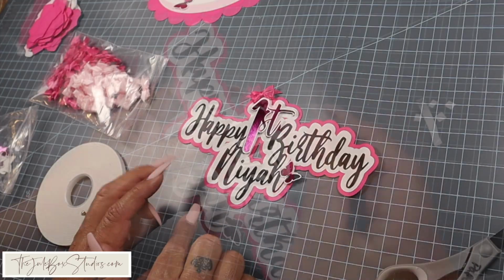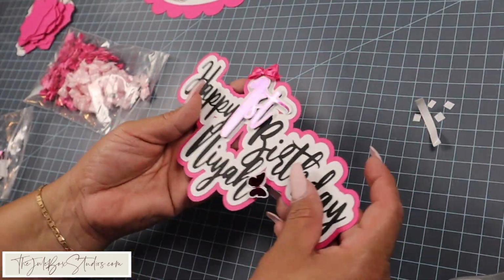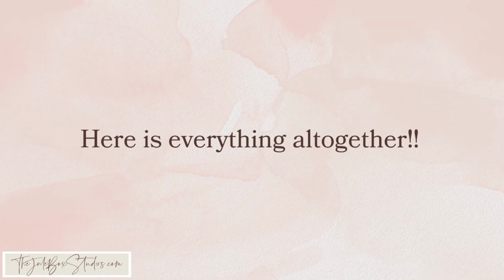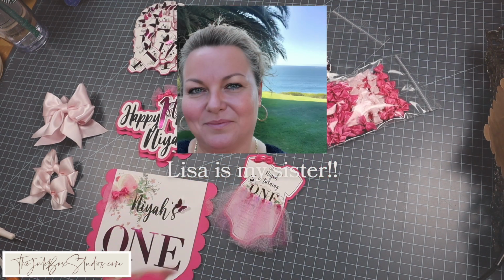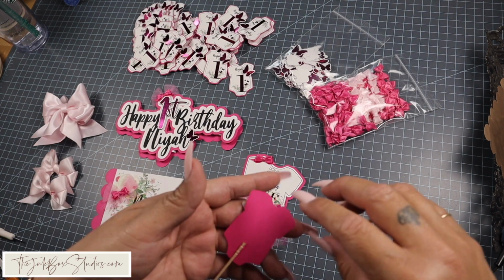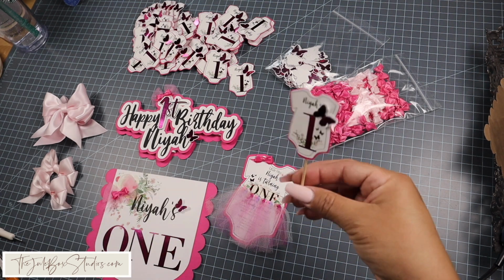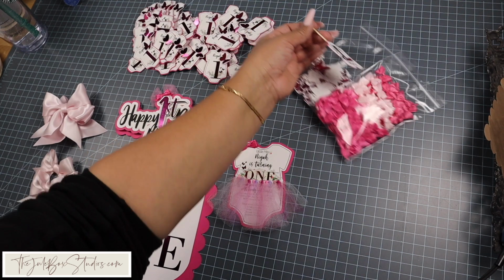One thing I wish I would have done is add a little bit more florals to this, but for next time. I talked to Lisa yesterday for a little bit, and she told me that she's doing cheesecakes and some cupcakes. So she's like, oh yay, when I told her I was doing the toppers. So basically they're gonna look like this. They're so cute. So basically I'm done.